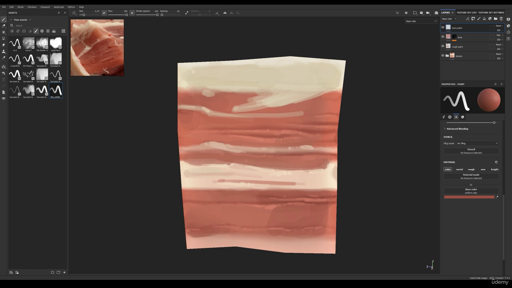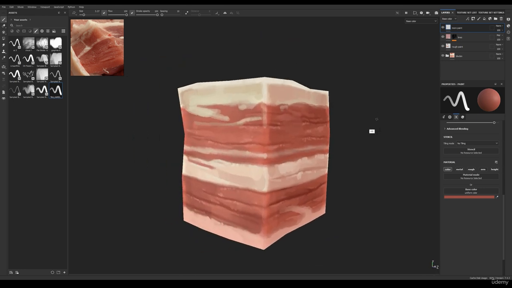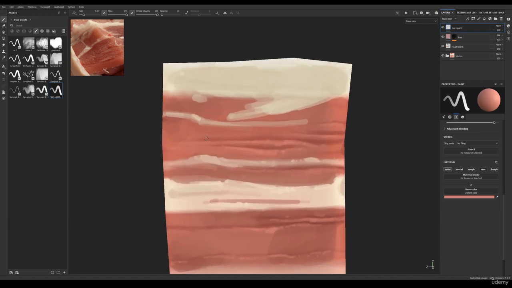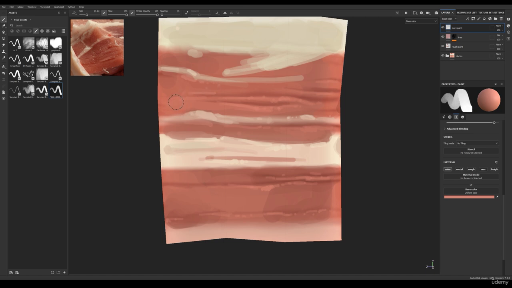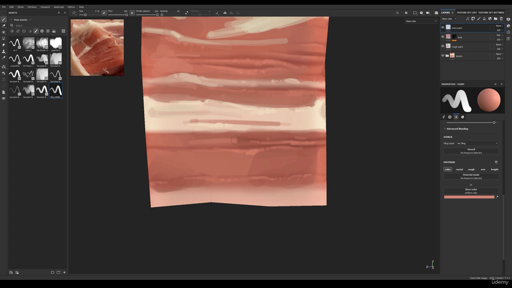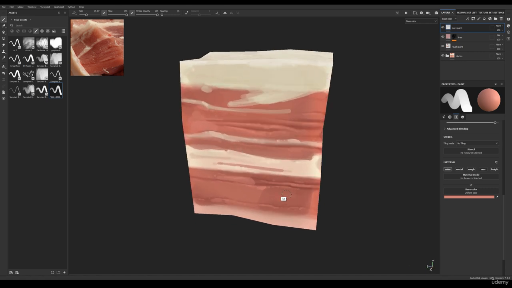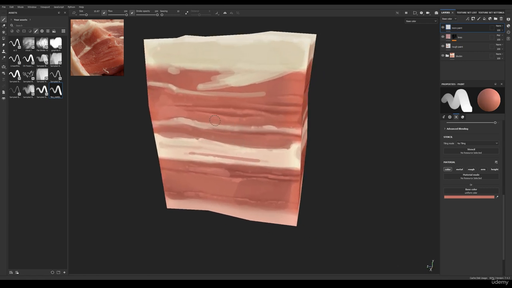So I try to have a path, or an approach in mind. It's not just so I also know when I'm moving on to the next step. What is it I'm doing very clearly, instead of just jumping around too much. I'm not gonna have a super detailed area in one part of the mesh or one part of the texture and completely loose in the other. It kinda all comes together as a whole.